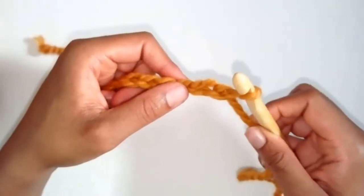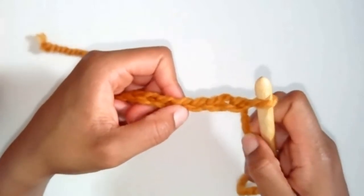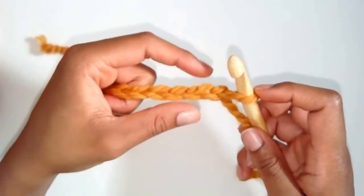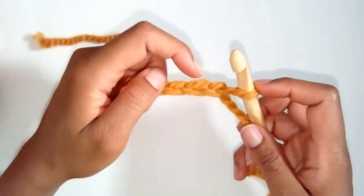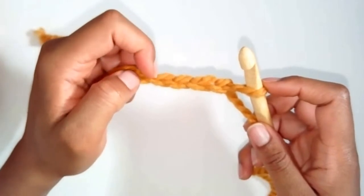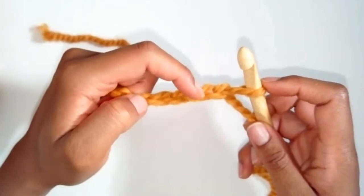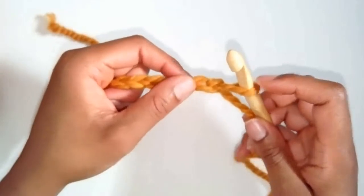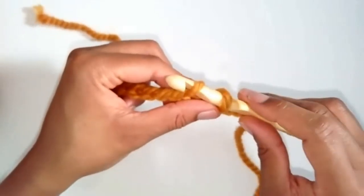Going to insert the hook into the second chain from the hook. And it may be a little difficult to see, but the chains are these V's. Each one of those represents a chain. 1, 2, 3. Okay? Second chain from hook. We're going to insert our crochet hook into there, into the front, between that V.